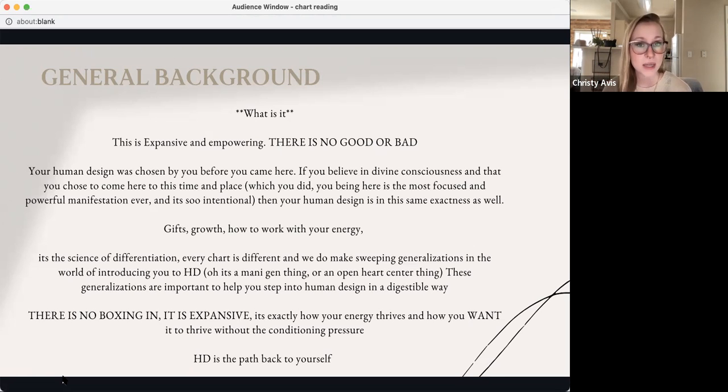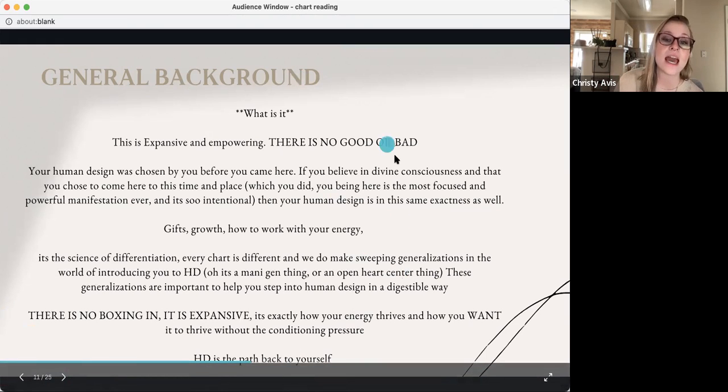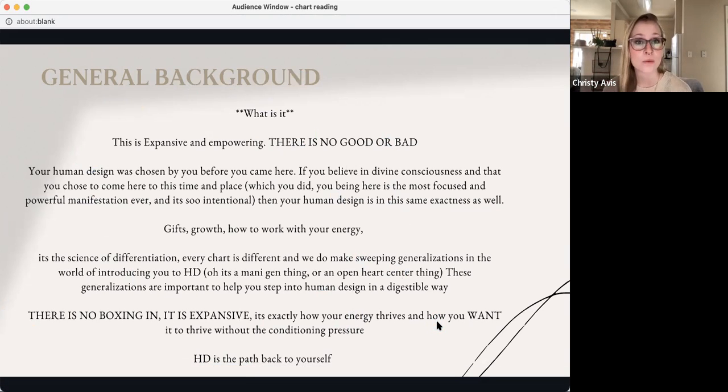And if you have somebody coming in new to a reading, what it really is important to talk to them about is that nothing in human design is a box. That is the point of all of this. And you guys get to use this however you want. You can read something similar if you want to start your readings this way after you set the container. But I talk to people and I'm like, okay, you're going to hear a lot of information here.